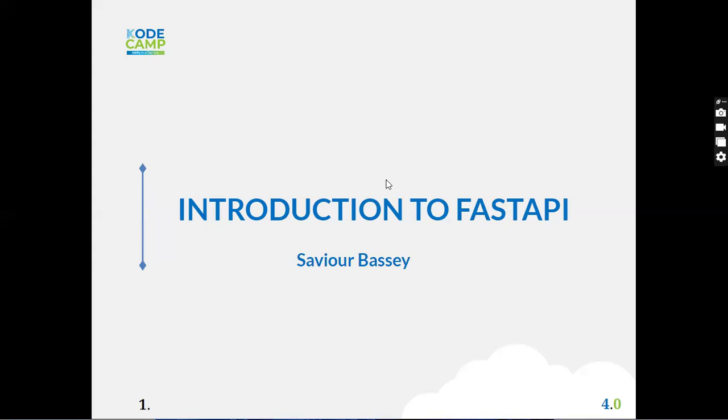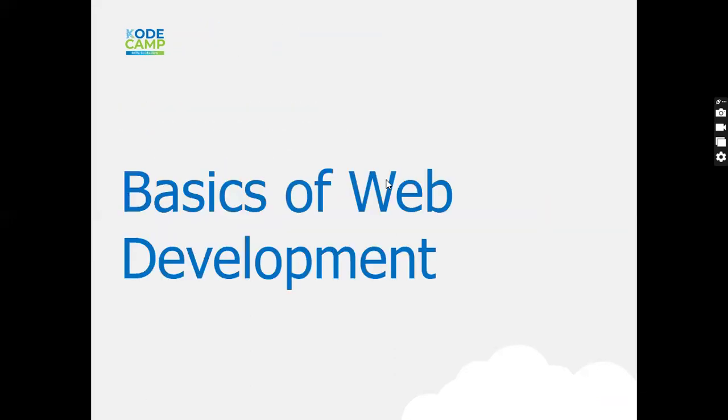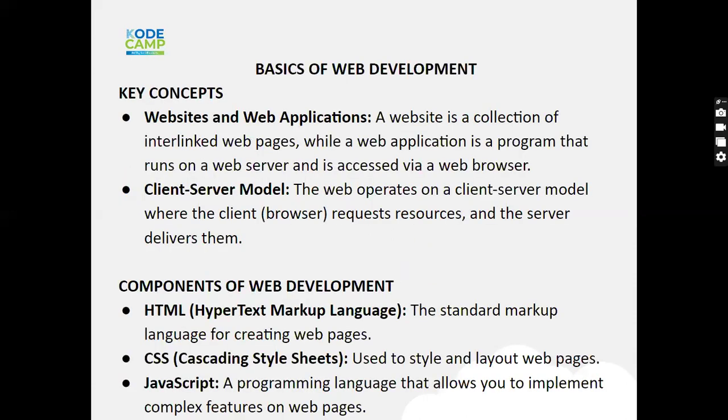So basically, what exactly is web development? For people that are coming into this field newly, and maybe you've been hearing of web development. What exactly is web development? So basically, web applications are programs that we access from our browser. They run on a web server and we access them from our browser.